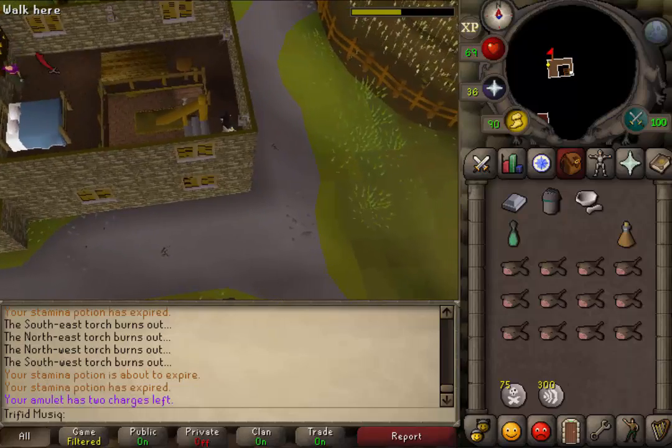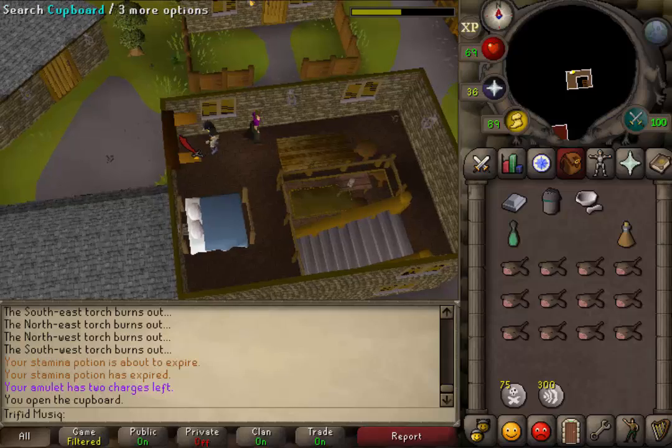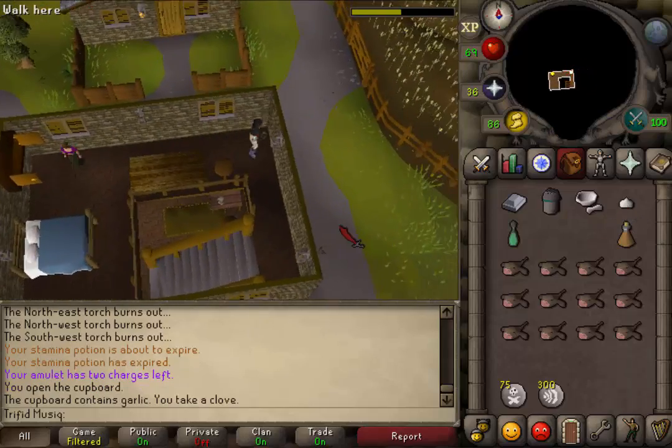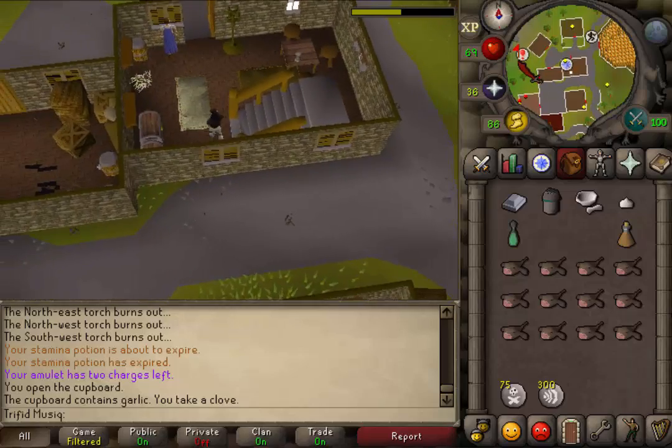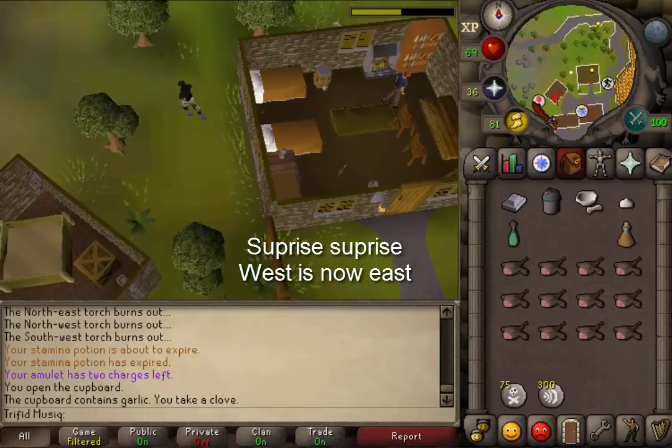And in the northwestern corner, we should find a cupboard. Open it and then search to find some garlic. Let's take some garlic and exit his house. Go a little bit east and there we should find a dungeon sign.